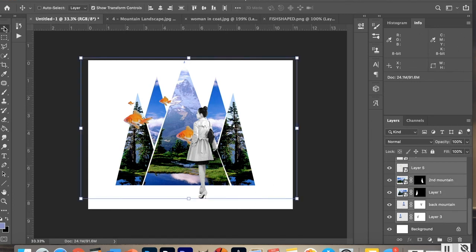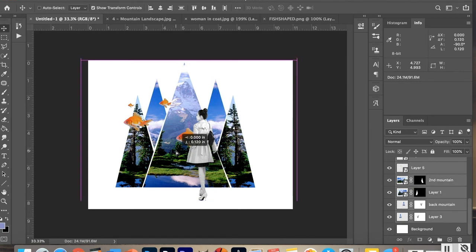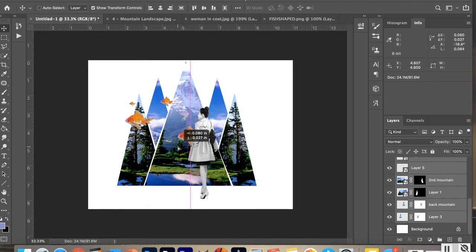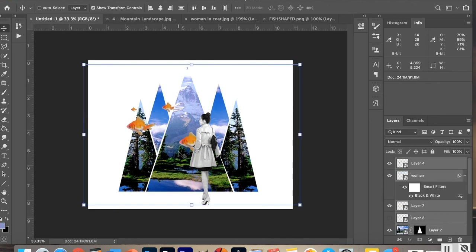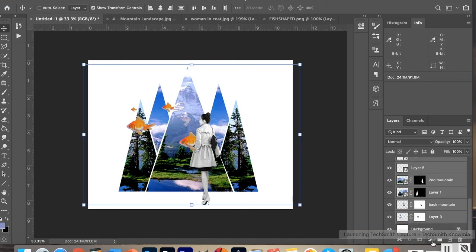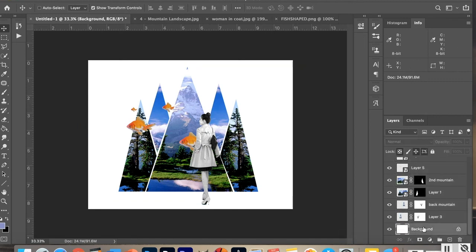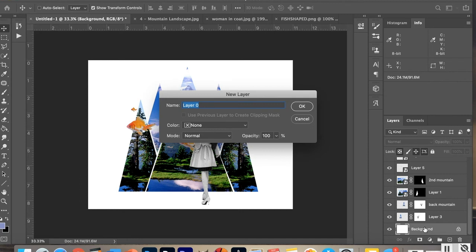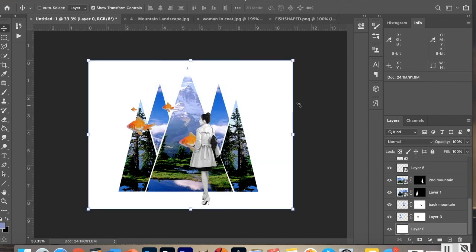I'm going to get my move tool. I'm just going to kind of move it so that it's placed better on the screen. All right. Now I'm going to click on my background, and you notice there's a little lock. That means the background is locked, but I'm going to double click on it and hit OK. And now the lock is off.